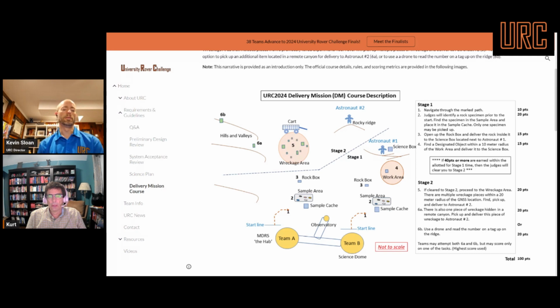I'd add that we saw many teams actually drive over the rock that they were looking for last year, and there's a big difference between teams that search systematically and those that just drove around trying to be lucky. I would urge the teams to think this course through, think how they would systematically approach it, and be thorough, be systematic, and be strategic.